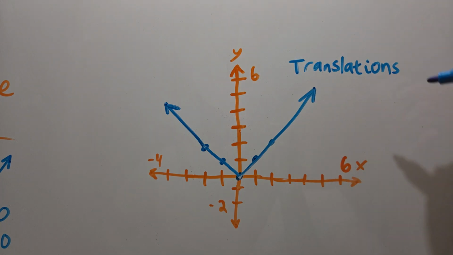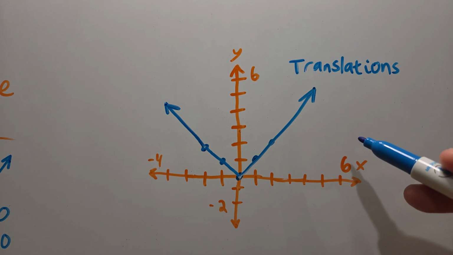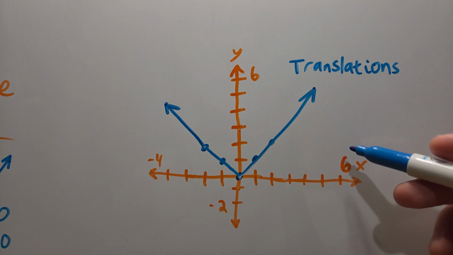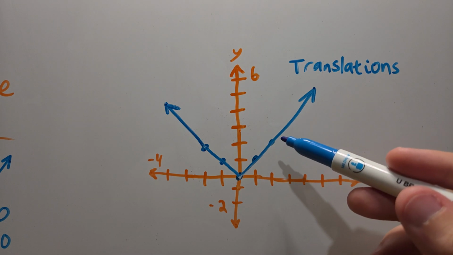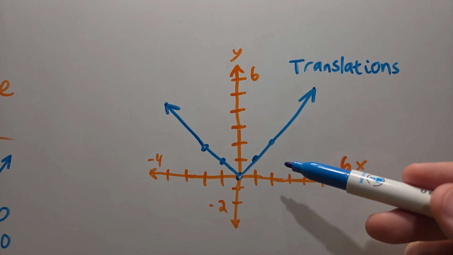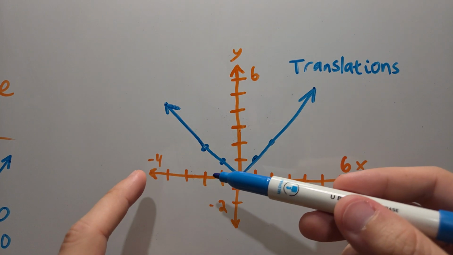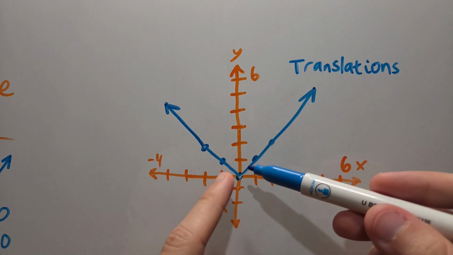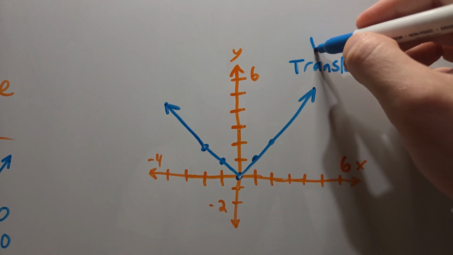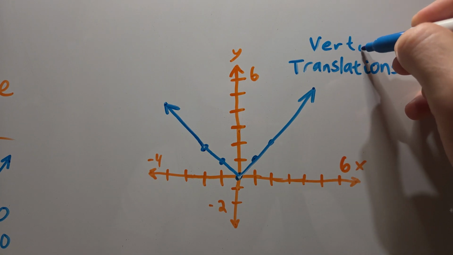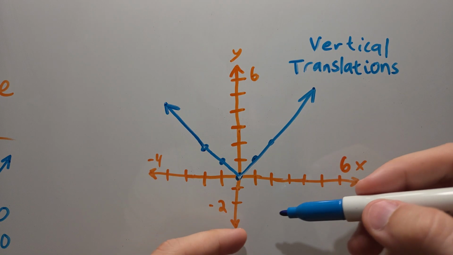So what are translations? A translation is a shift of a graph, whether it be horizontal or vertical or sometimes both. The result of the graph will give you the same shape and size. It'll just be in a totally different position. Could be higher, could be lower, and again to the left or to the right of where we originally started from. For this video in particular, we'll just do vertical translations. So we'll only move our graph up or we'll move it down.